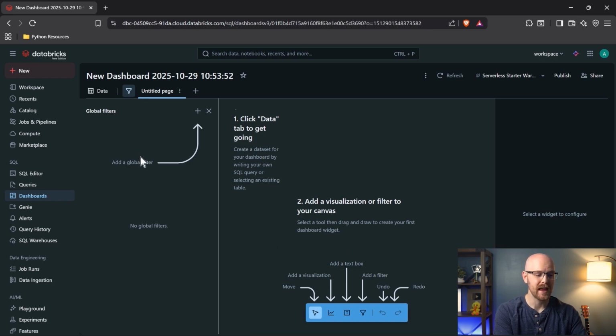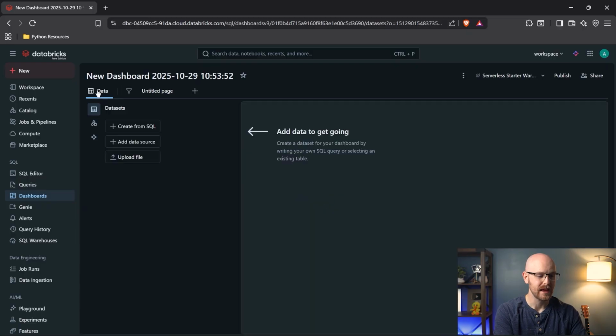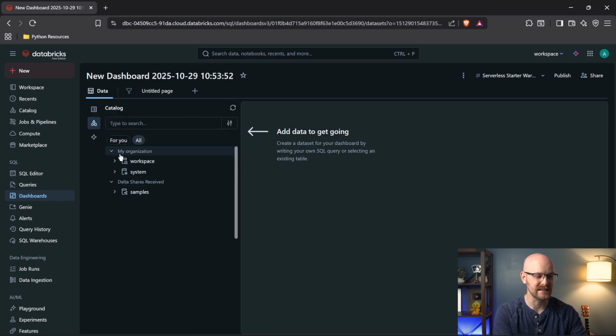Let's come right up here, and let's go to our data. Now, within our data set, we are able to write SQL queries. And I will say this is one of my personal favorite things about this: you can write the query and then use that query to create a visualization. We're gonna do that in this lesson because I like being able to visualize and see my aggregations when I'm doing some type of group by in SQL. I like to see what the actual output is, and you can really easily do that in here. You can also come down here and just select some of your data.